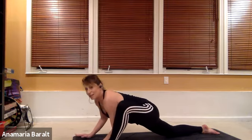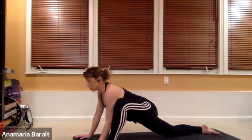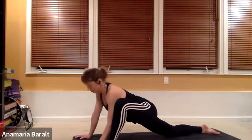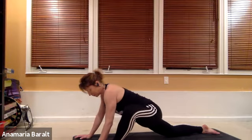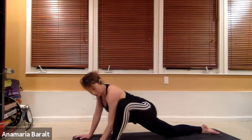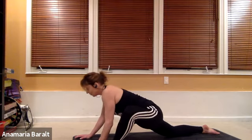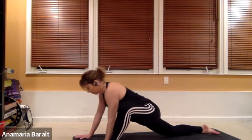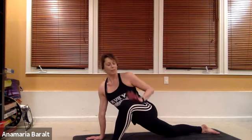Maybe rock a little left and right, especially if you do other sports that are in the sagittal plane, right? If you're a runner or a cyclist. It can be pretty tight around here. If you're down on your forearms, come back up to your hands. Bring your right hand, place it right below that right shoulder. And maybe just lay your left hand right on top of your left thigh.